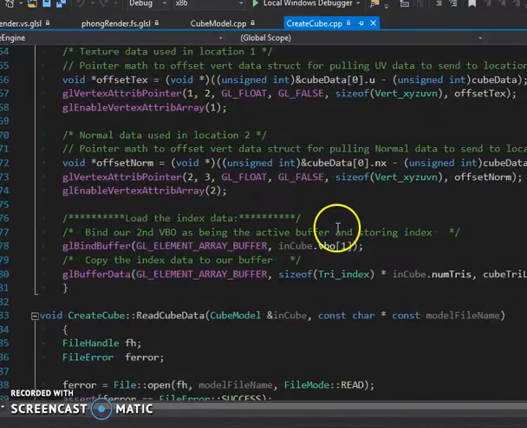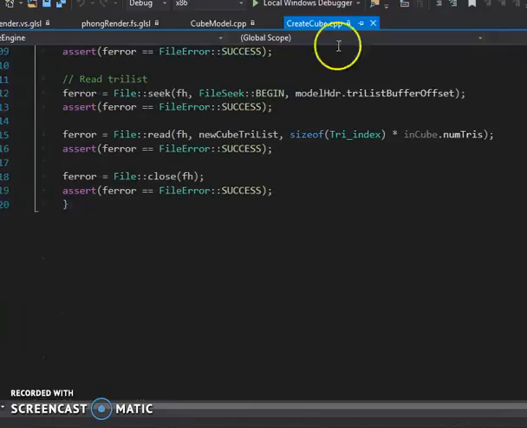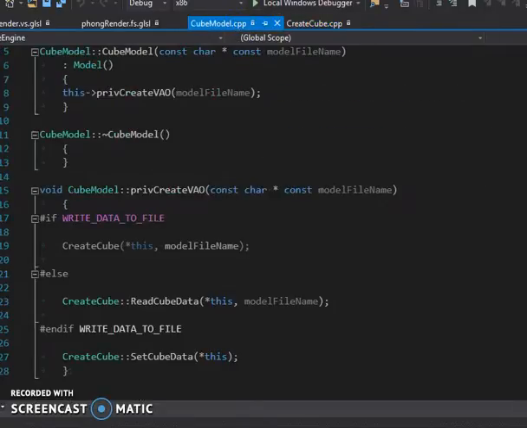And making sure that we're using the VBOs. This is the wrong section, we're actually using VBOs. I'm gonna keep that part. It's probably in my graphics object. Sorry. Let me open up my graphics object real quick.